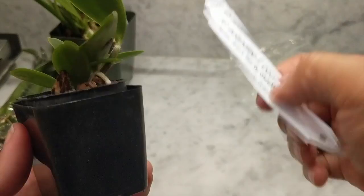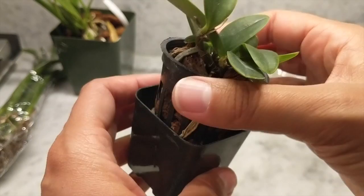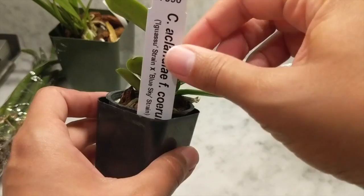There were quite a few eclandiae around. There were different types, different price points, but I liked this one and I wanted a cerulea version. So looking forward to growing that one.